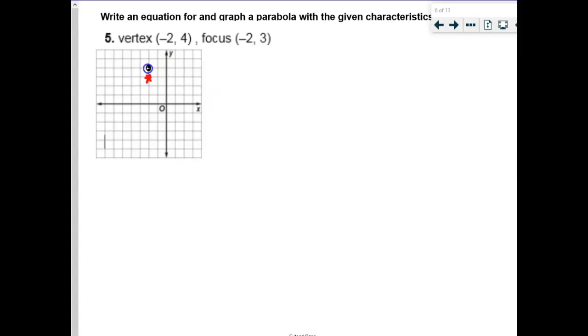I don't have a good graph right now, but you're going to have an upside down parabola. Okay? You with me? Because it's got to hug the focus. So you have a vertical parabola, which is in the form x minus h squared equals 4p times y minus k. Y'all, I think we have everything we need. You need h and k, and you need p. Well, by definition, p is the distance from the focus to the directrix. How right off the bat did you get that it was going to be vertical? Just because of the nature of the parabola needing to hug the focus.